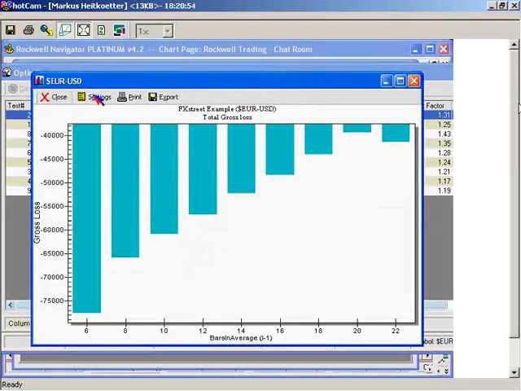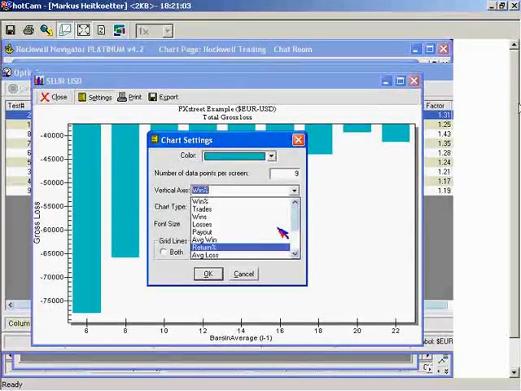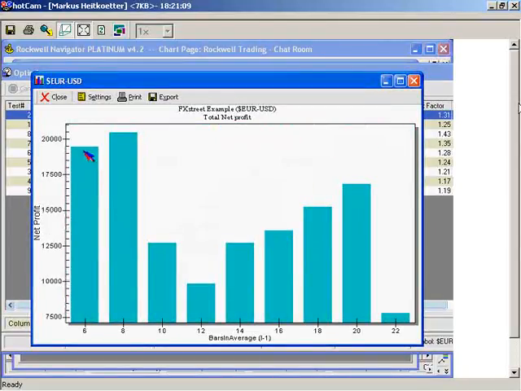So I want to display visually, and this is a very handy function that we are using here, not the winning percentage, but I want to see the net profit. So let me bring this up here. And you see a small setting of 6 and 8 is giving us a very nice profit, but we don't always want to go for the setting with the highest net profit for the following reason.